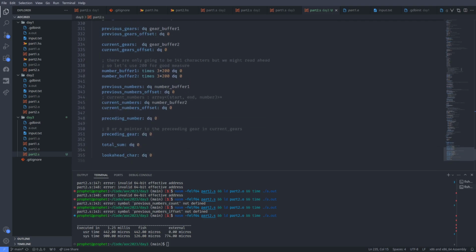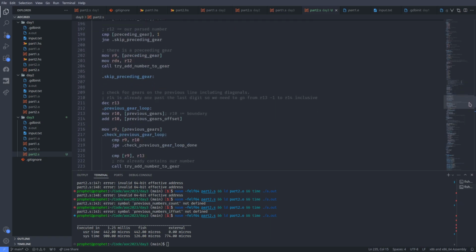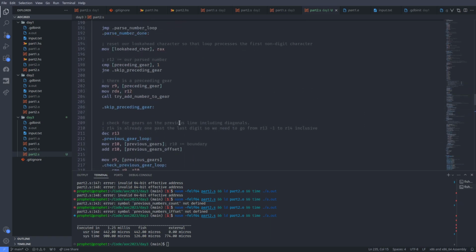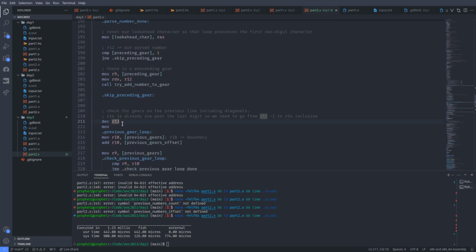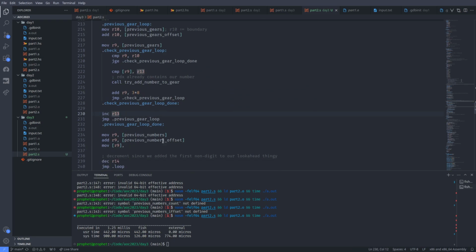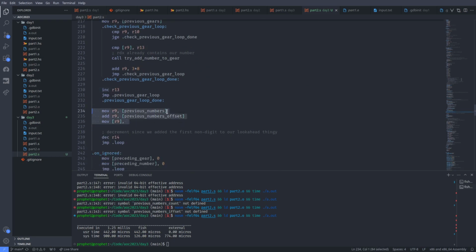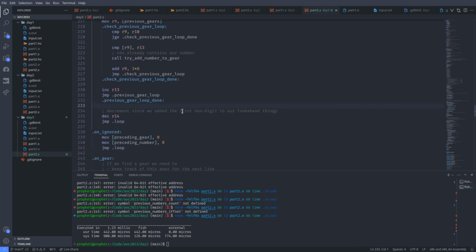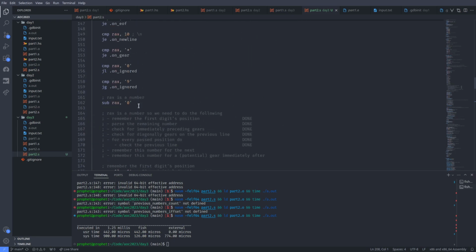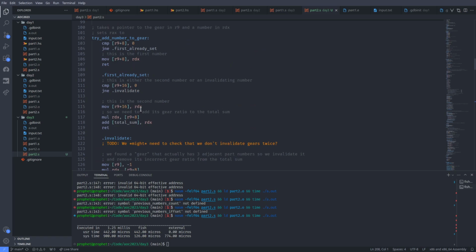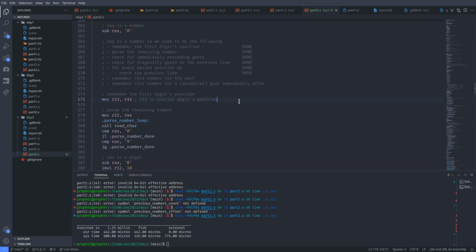Right, so previous numbers is an array of start and a number. Oh, actually, we mutated our start position. We can't do that. Okay. Yeah. So take R13, and now that we've decremented, I guess we should save that one first. Yeah. Should do that because then we don't need to remember this one across things. That's less messy. So let's do this here. Take R13. Yeah, I think we can do that immediately. So we're only gonna do the diagonals anyway. Yeah, we can do that.